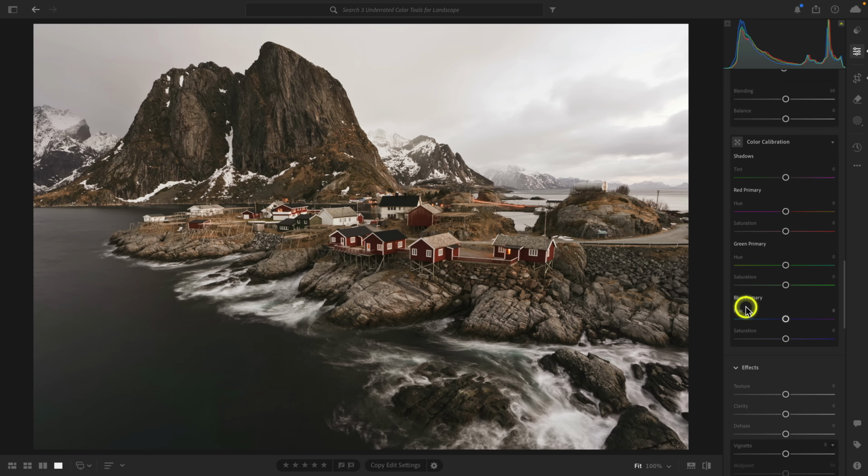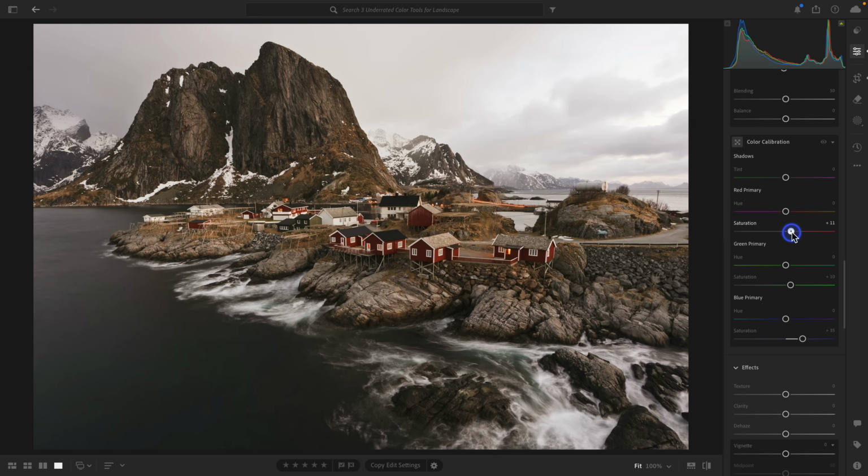But there's this specific slider here called Blue Primary Saturation. What these sliders do is they will change the value, the color value of every pixel in the image. And I find that by increasing the Blue Primary Saturation slider, if there was one slider that I would use here in my entire edit stack, it would be this one, because it does this beautiful job of just punching up all of the colors in a landscape photo to the right degree.